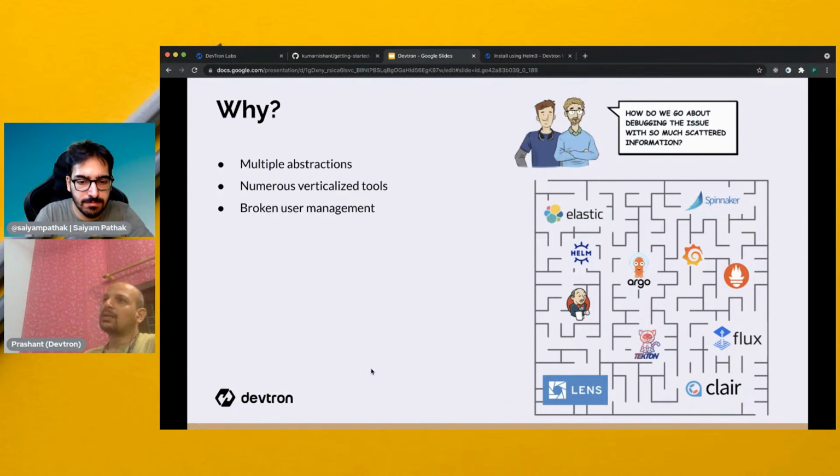And to add to that, the vertical abstractions which we were having, right? So this is a horizontal thing that we are talking about. Then vertically, when we look at it, we have the hardware, then we have the cloud providers, now we have Kubernetes, and then we have the application, right? So there are multiple abstraction layers that we have, and things can go wrong at any level, right?